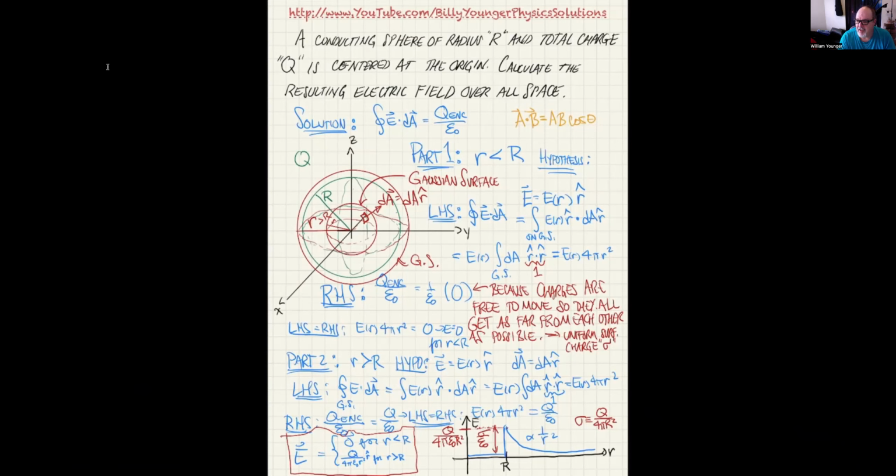And of course, a lot of times it's not just A, it has to be, for instance, in this case, the A was the actual surface area of the Gaussian sphere, which in part 1 and part 2 was both 4 pi r squared, because that is the surface area of the sphere. So hopefully that helps you further understand Gauss's law a little bit. We are technically doing a surface integral on the left-hand side. If you want to learn a little bit more detail about how a surface integral is handled, that's normally not taught until Calc 3, and maybe most Calc 3s never get to that.